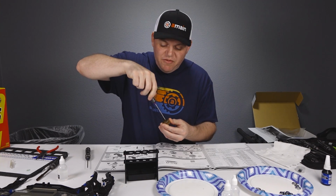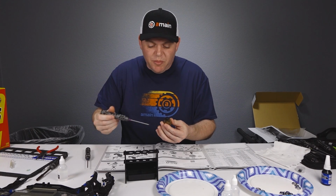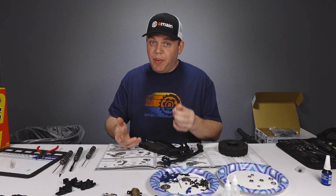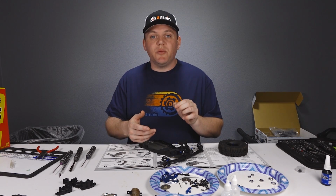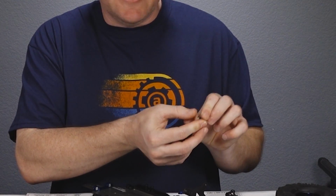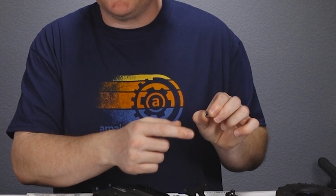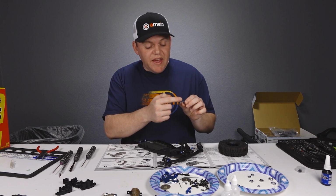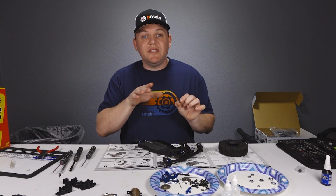Now as we close up our differential with the 4 screws like we mentioned before, you want to tighten them up in a cross pattern. Here's a tip on bearings. Sometimes bearings included with the kit may have a seal on one side. Right here you can see this has a blue seal, but on the other side there is no seal, so that bearing is exposed to dirt and grime. So wherever bearings are used with a seal, that seal should be pointed out towards the outside.